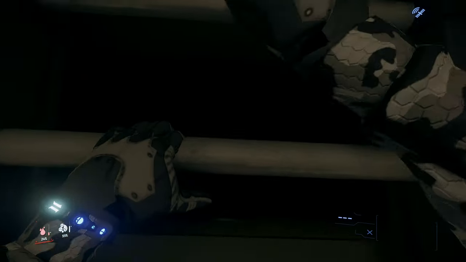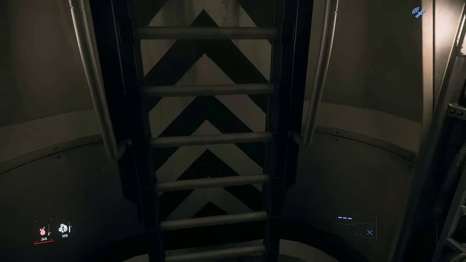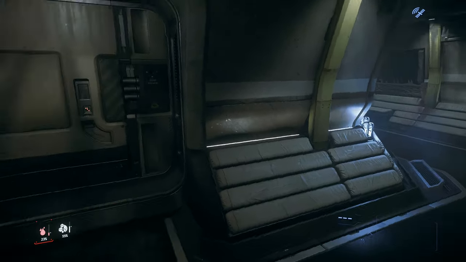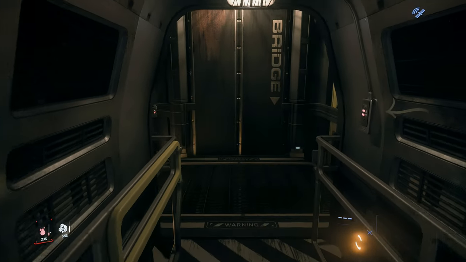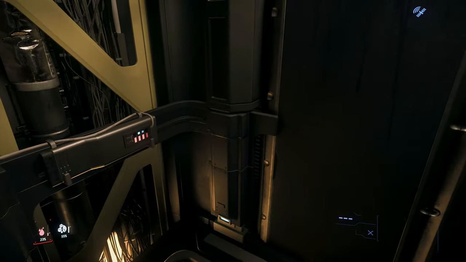Again, this is going to be important to know where these turrets are. Some of them are remote, which is a bit nicer. You don't have to expose your crew members. Very cool. Very mystic. We'll head into the bridge area now, and to do that we need to take an elevator down.